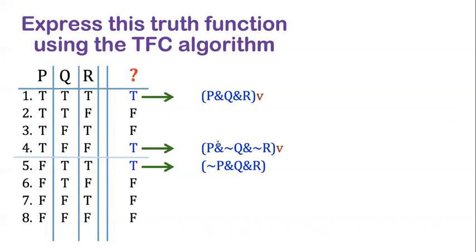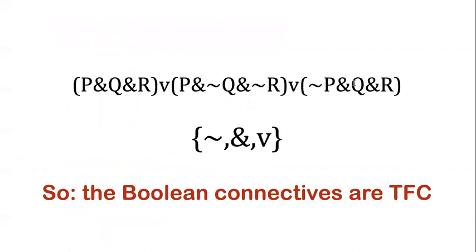In a sense, what each of these big conjunctions says is I'm on row 1, or I'm on row 4, I'm on row 5. Now, if we disjoin those things, what the sentence says is either I'm on row 1 or 4 or 5. This is going to be true just in case we're on one of those rows, and it's going to be false otherwise, which is indeed the exact truth function that we were looking for. Now, notice the algorithmic procedure that I gave you is completely general. It can apply to any possible truth function. It doesn't matter if it has 2, 4, 8, 16, 32 rows. It works no matter how big the truth function is. So what that shows is that the Boolean connectives can express any possible truth function. So indeed, the Boolean connectives are TFC, or truth functionally complete.